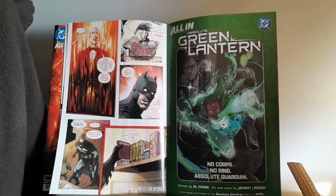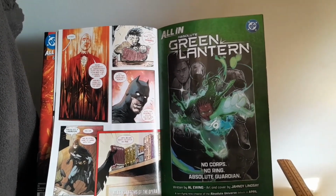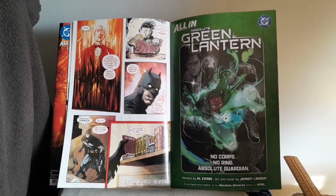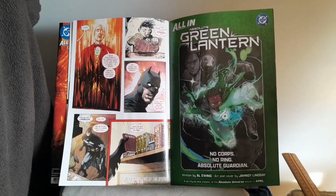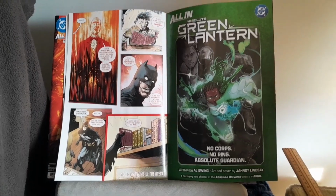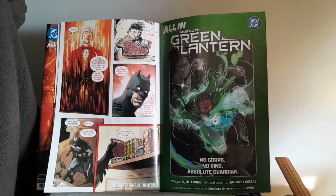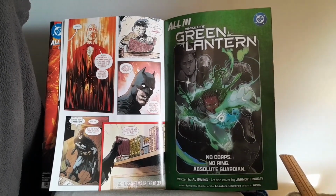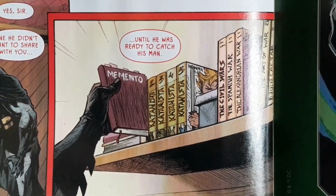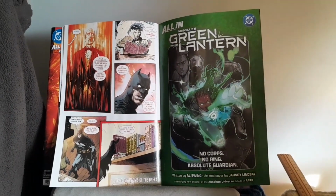About the only thing I might disagree with is Damian Wayne becoming a doctor, because if there's one thing I've learnt about Damian Wayne's character, he'd probably be a better businessman than an actual doctor. So in other words, Lucius Fox could teach him to be a good businessman at Wayne Enterprises, and therefore still continue the Wayne legacy. And of course, we see that Damian Wayne also has his own notes on Memento, which no doubt we will be following in the next issue.